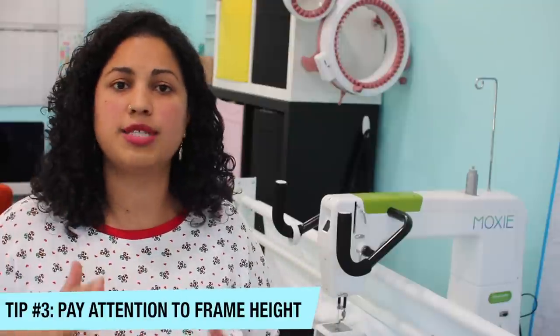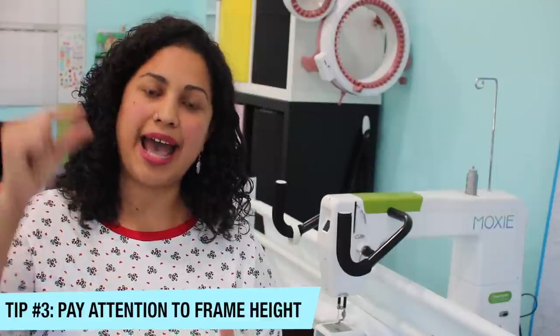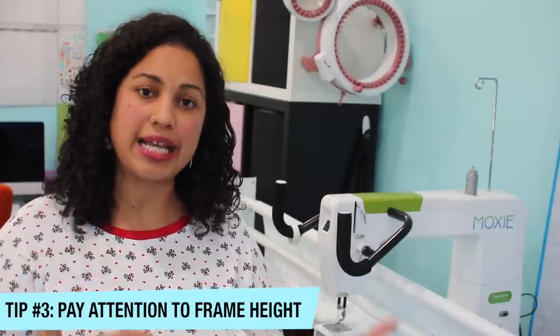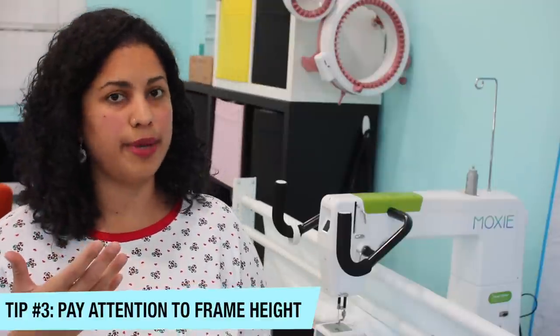So my setup is a little different, and I say that to say that you don't have to set it at what your height is, right? Set it somewhere in that range, and then as you start using your machine, you can adjust it accordingly, whether it needs to be lower or a little bit higher, okay?